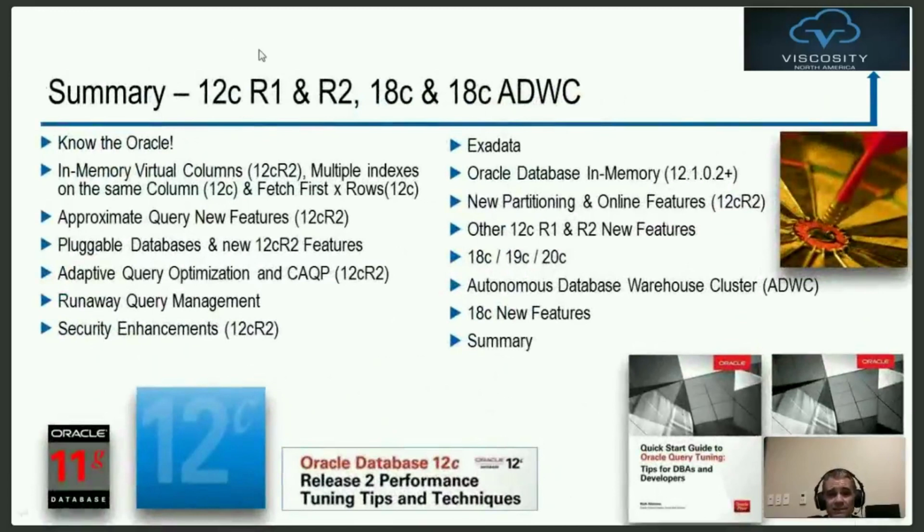But as I said, this is all about what's important now. And the answer is 12C, 12CR2. Once you get those features in, then start to focus on 18C. Well, what do I want there? And then 19C, very important, because remember, that's where I wanted to land. And then maybe let's look at those databases that I don't want to manage. I'm going to let Oracle patch those. Autonomous Data Warehouse database in different ways.